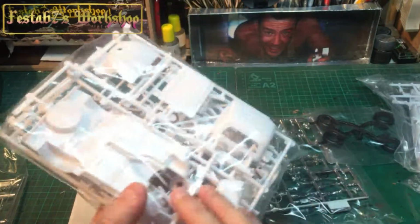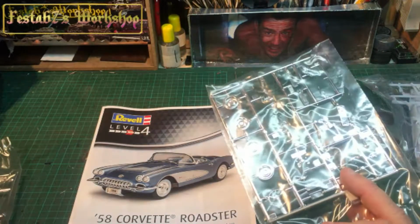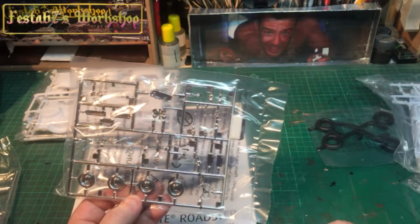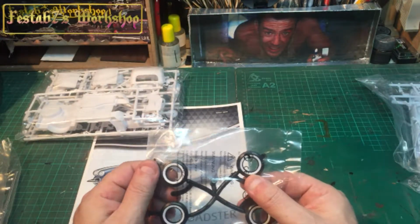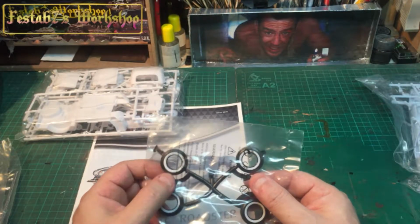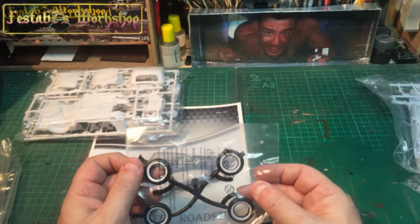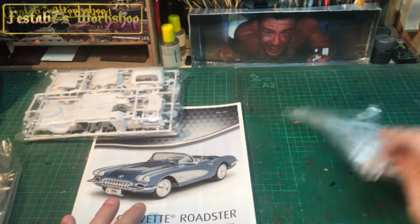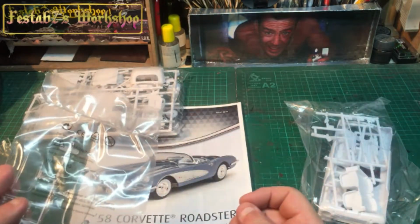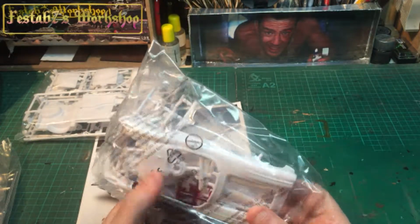There's all your chassis, soft top, bonnet, all your interior. More kit chrome. Yeah, bleach. Tyres with a white wall already on them. That I've not seen before. Yeah, how different. Clear parts. And there's the bodywork, and seats and all of that lot.